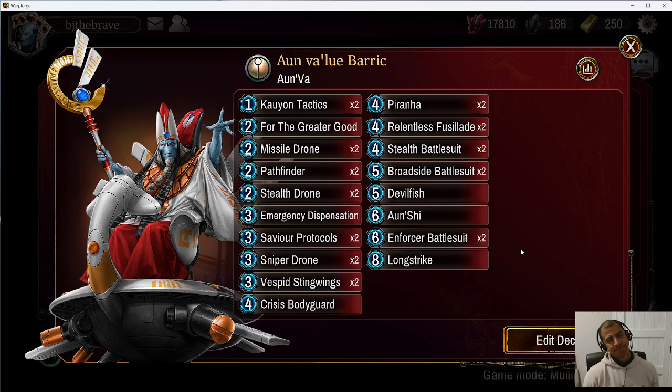So that's just at the 4-drop slot, if you don't have your stealth battle suit, you sometimes want something to protect an early sniper drone or an early missile drone still hanging on. And that's why I have one Crisis. And I've been happy with that so far. But I can definitely see people, if they want some more defense, if they're having some problems getting their early units removed, another Crisis can help too.